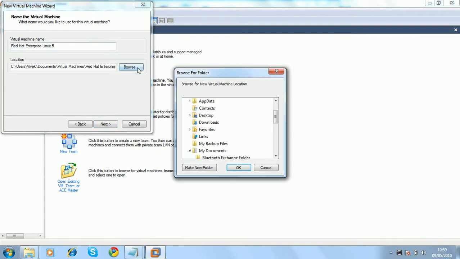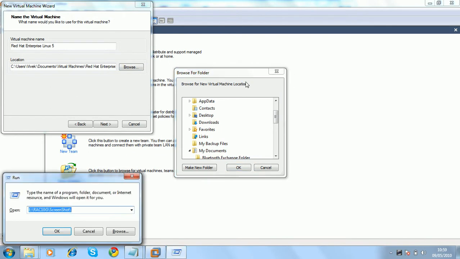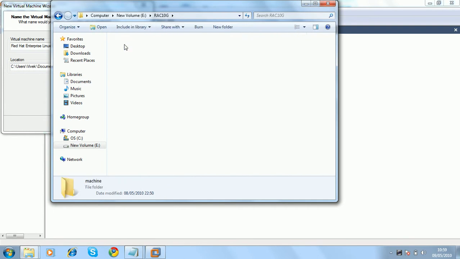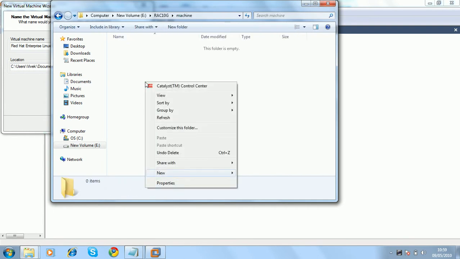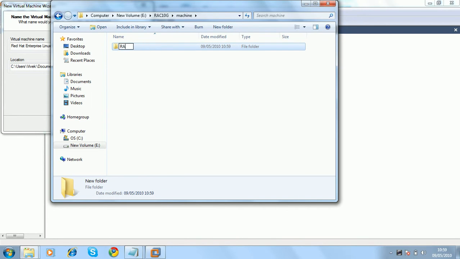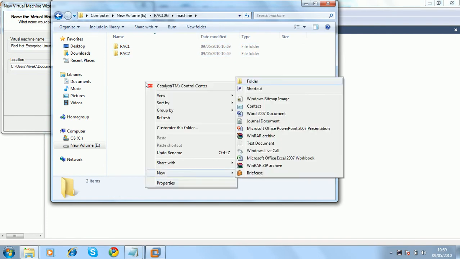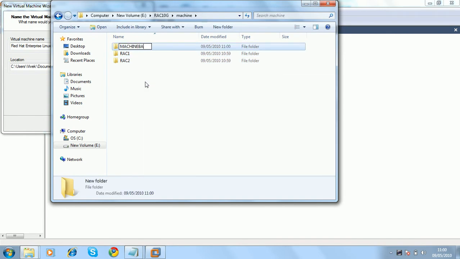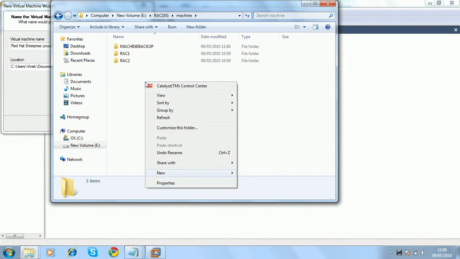Here you have to provide folder details. So before doing that, you need to go to the target directory where you have created a folder called machine. Inside that, create 4 folders. One is RAC1, second would be RAC2, third would be your machine backup, and fourth would be your shared disk.